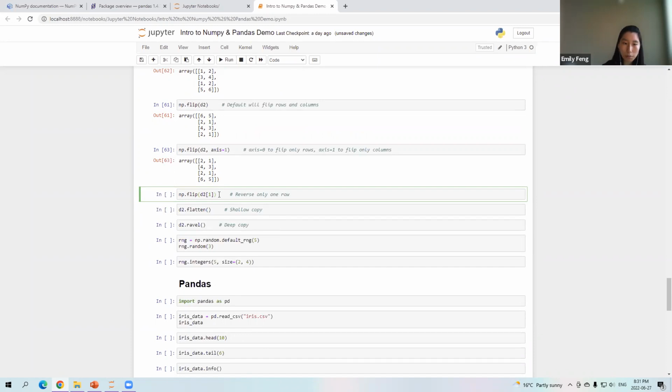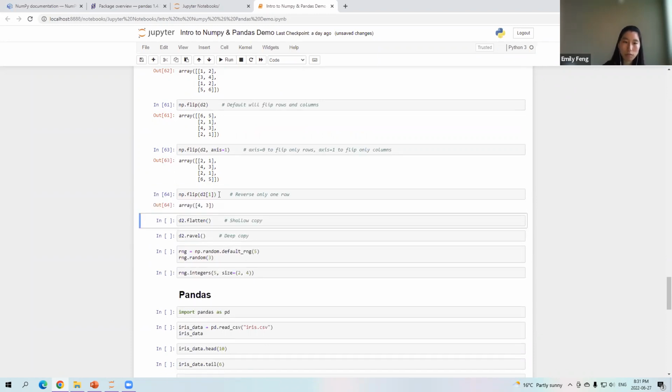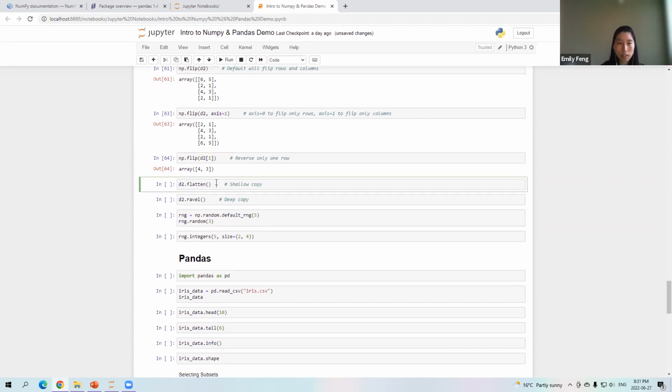And you can also just reverse one row or one column. Here, just as an example, you pass in the column or row you want to flip, and it will only flip that one row or column.